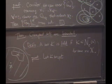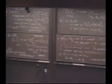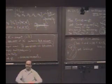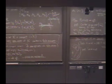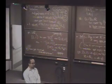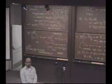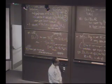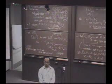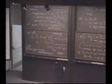If it's compact, that means that every, everybody say this together, every open cover has a finite sub cover. Good. So if you have a set that's compact, it means that you can pick any cover you want and use the fact that I know that that has a finite sub cover. So let's pick a good open cover that will help us show that this set is bounded. Raise your hand if you have an idea. And I'm going to just wait until enough people have an idea to show this thing is bounded. How can you show the set is bounded?